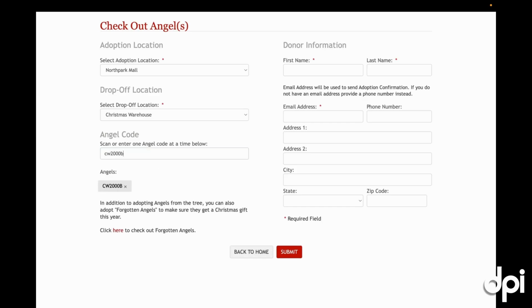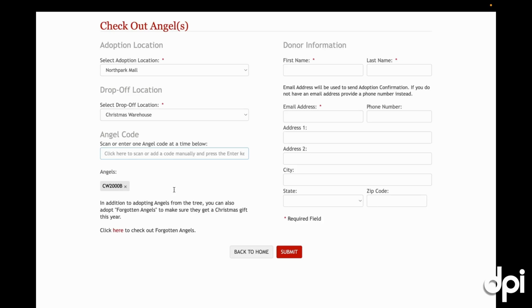I can also be using the scanner that we're going to talk a lot about on Thursday for the distribution management. I can scan the angel right there, or I can type it in manually. But what happens here is I'm going to add however many angels they've physically pulled off the tree. They've taken these 3 angels and given them to you, rather than writing them in a book to keep track of who picked up these angels, because there's going to be a really cool thing with donors I'm going to show you in just a few minutes.